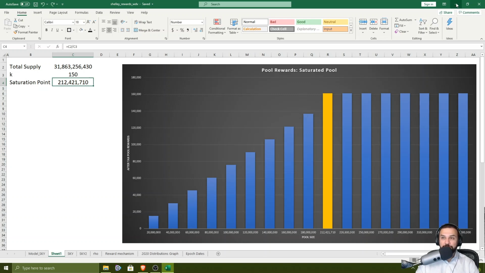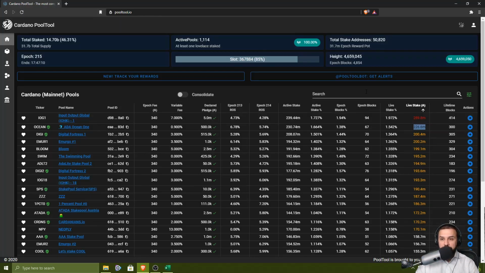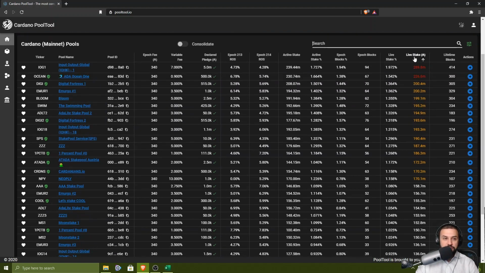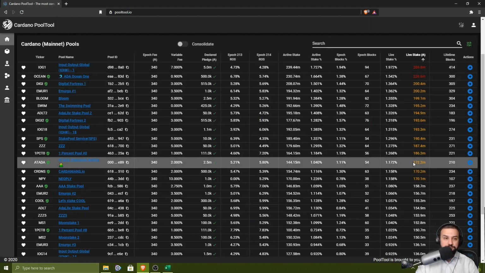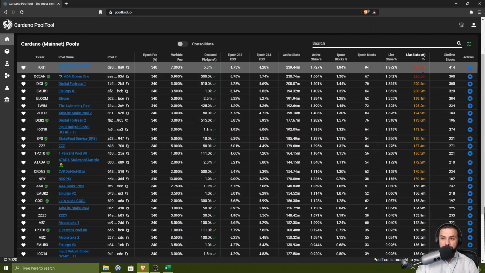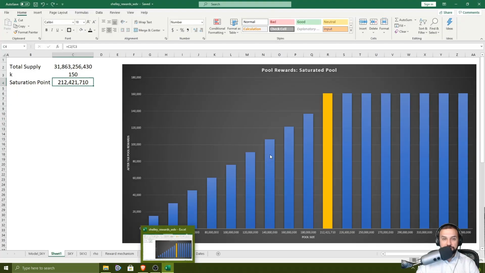Now I would like to show you how it actually looks in the mainnet. If you go to PoolTool, you will see that there is a column called live stake. If you take that live stake column and sort it, you will see that the saturation is a color-coded signal there. In this example, we have two pools that are clearly oversaturated, meaning that their stakeholders are actually earning less than they would have earned with another pool. And we have a nice example to show how much less they are earning. To go back to our Excel sheet, I will show you.